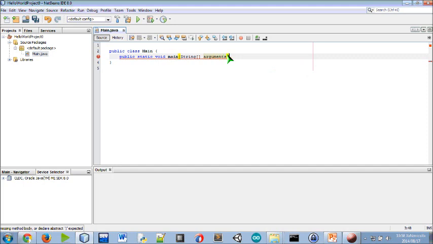Then after your second round brace, you put the curly brace, and you can press enter, and NetBeans should automatically include the second curly brace for you. Now it's important that you make sure that the curly braces are the correct ones. I can't really zoom in too much there.